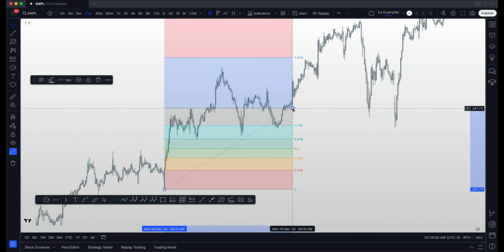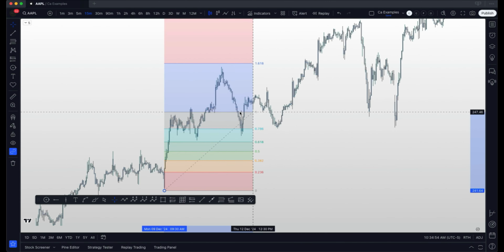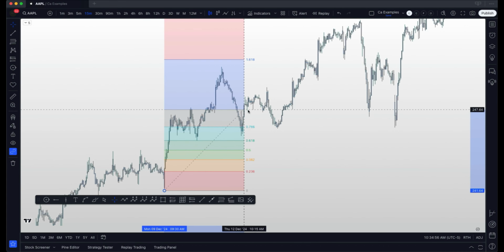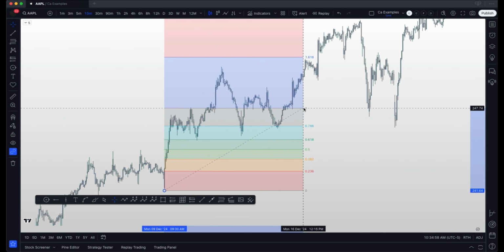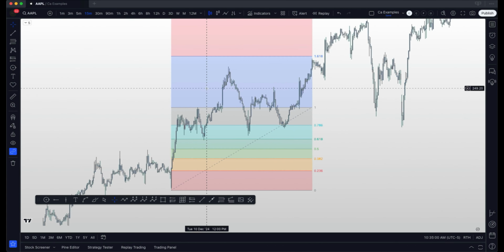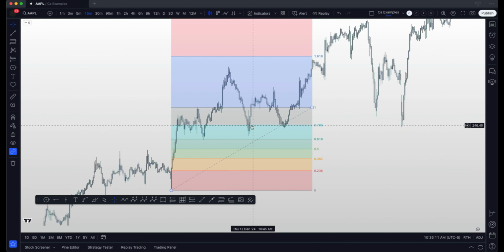But anyways, you can essentially link it from your recent low to a recent high, which would be right here, and then you could just drag it out, right? And as you can see, price retraced into one of these levels. And what did it do? Bounce off, come back up, almost tapped into the 1.618, came back down, retraced back near this level, went out again, and then retraced into this one.